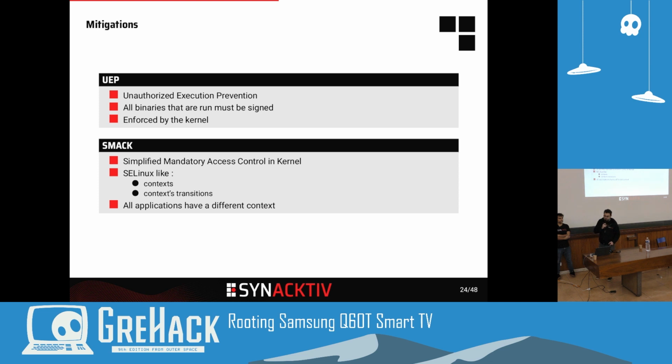So first of all, to get a privilege escalation, we need to understand what the mitigations on the device are. There's something called UEP, which is unauthorized execution prevention. It's a protection that verifies that all the binaries that are run on the device are signed by Samsung. It's an RSA signature verification, and it's enforced by the kernel. So it's performed any time you try to execute some code, when you perform an execve system call, or when you try to load a library.